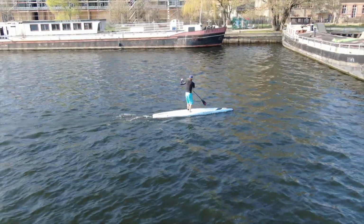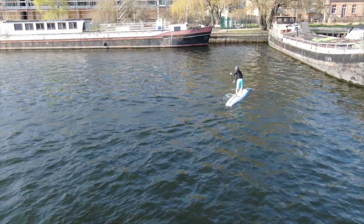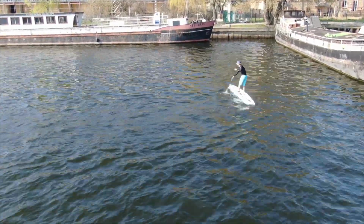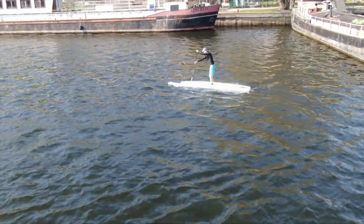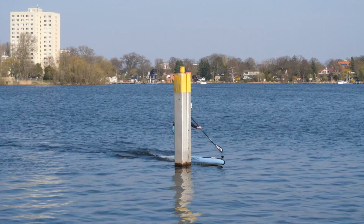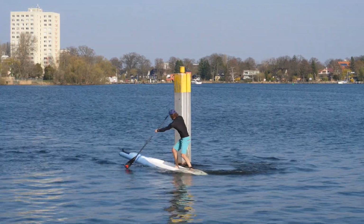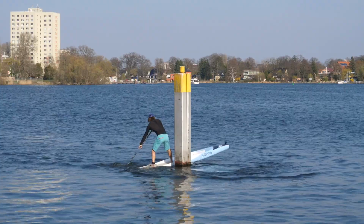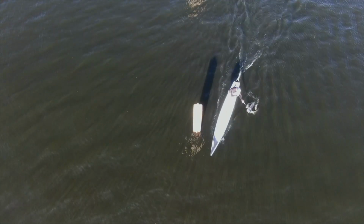Focusing on the maneuverability, we can notice quite pleasant reactions of the board. It is easy to control without a lot of effort. Because of the hull shape, the board reacts immediately and moves equally with every single paddle stroke. Therefore turns are very easy. While changing the center of gravity, for example during a pivot turn, and bringing the center of gravity to the back of the board, the squared back helps to maintain stability. The stability does not decrease and the turning characteristics are still very good.